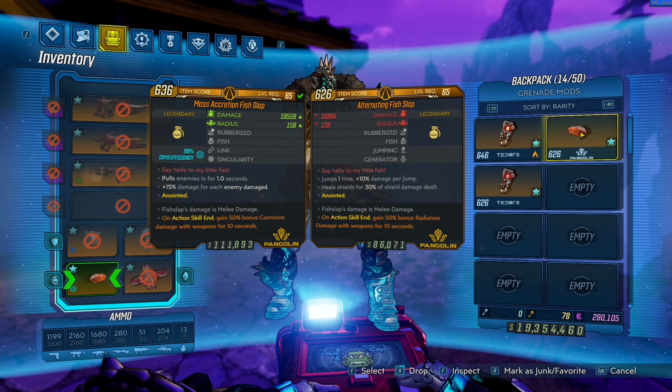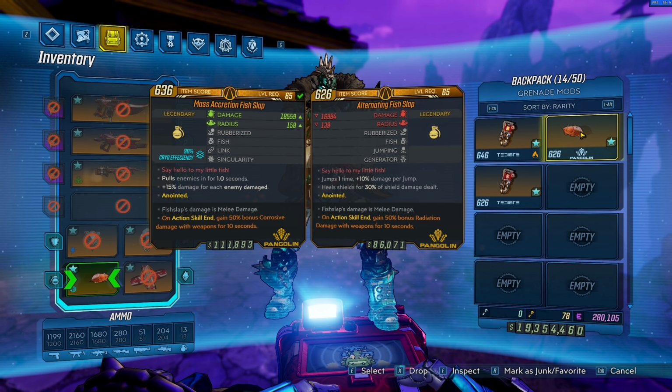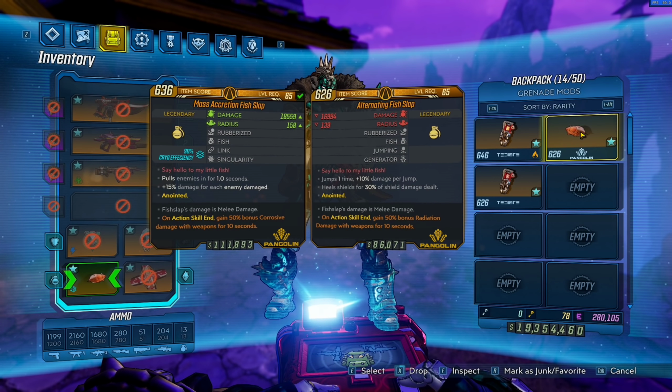Now the alternating fish slap is a little bit different. This just is more of a healing type of fish slap. I use these both for different situations, but when it comes down to it, if you want more damage, I use the mass acceleration fish slap.